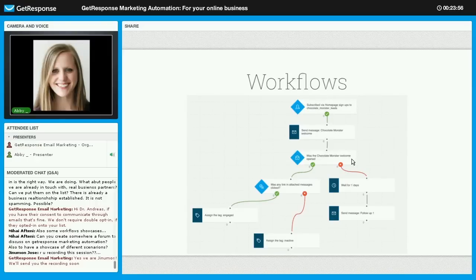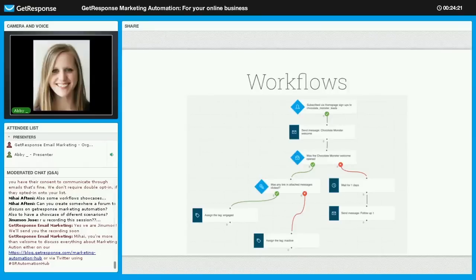And beneath that, I added an additional condition of, was this initial welcome message opened? And so, of course, green check always means yes. And so, was it opened? And if it was opened, I want to check further, did they click a link in the message? Because I want to see, it's fine, they opened it, but are they really engaging with the message and clicking my links? And so for those, again, from the yes connection, I'm going to give them a tag of engaged because they are an engaged subscriber.